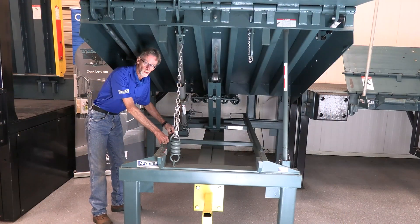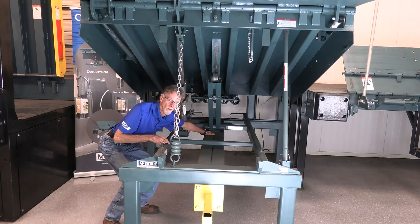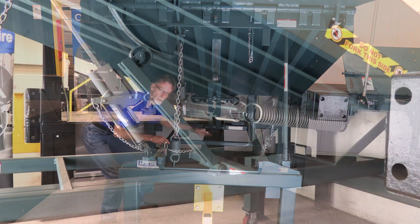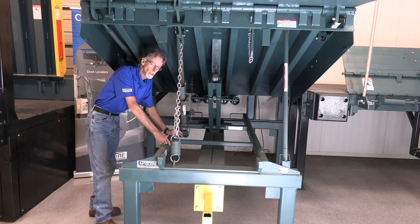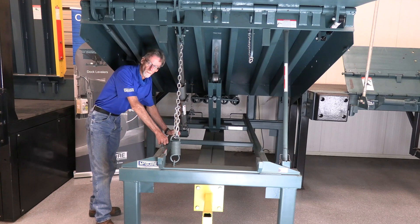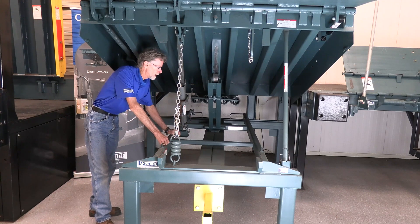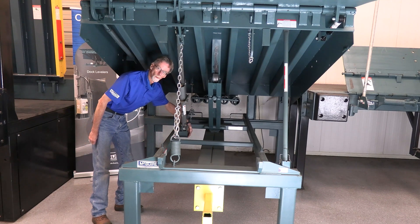Not only do you have the four spots in the back on a McGuire leveler to shim, a very important part is underneath your lifting arm. That lifting arm needs to be supported and shimmed properly. Don't try to cheat and leave a small gap that you think you can fill with a weld — try to get the shim stack very tight underneath that lifting arm. If you don't put any shims underneath your lifting arm, the mechanical properties of how this leveler works are going to be very spongy.